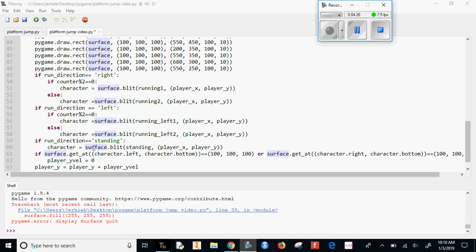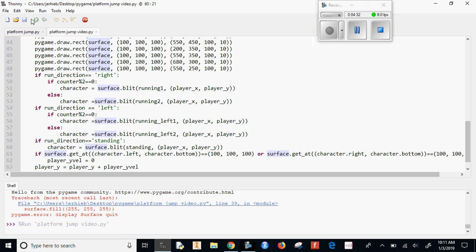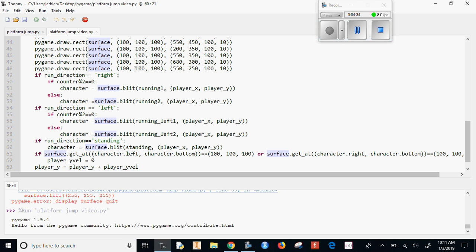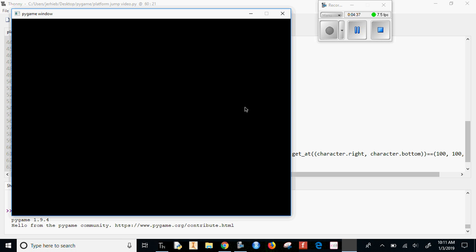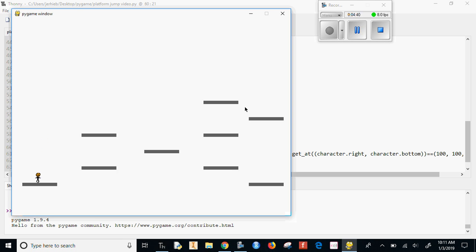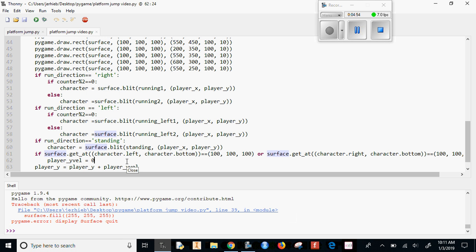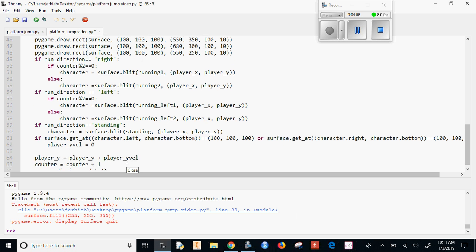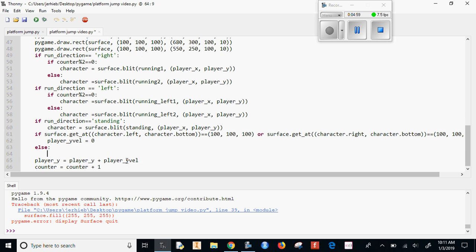So we have our character here, and now let's see if this will run. And he's falling, and he lands right where we want. But one issue, there's lots of problems, is that once we run off, he's not falling again because we set it to 0, but we didn't send it back to the y velocity. So if that's 0, great. But if it's not, else, we're going to set the player y velocity to whatever we had before.